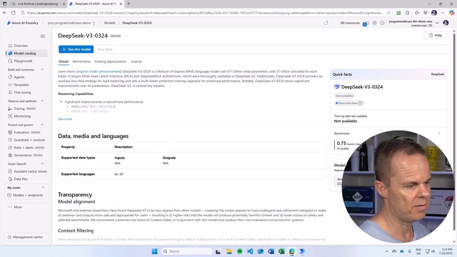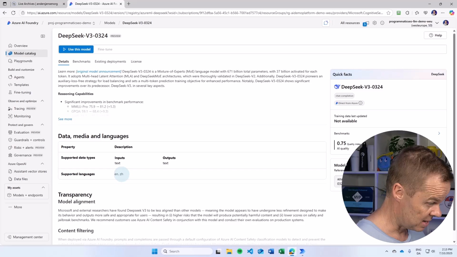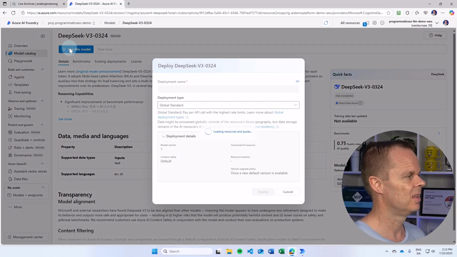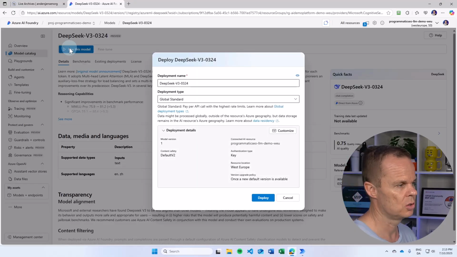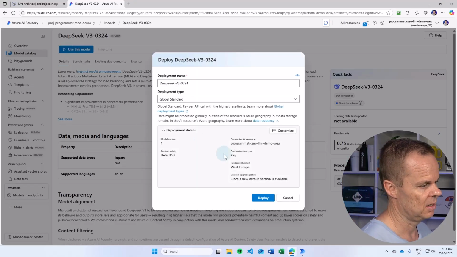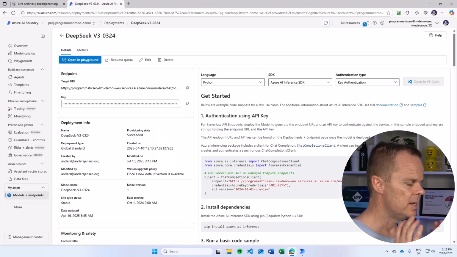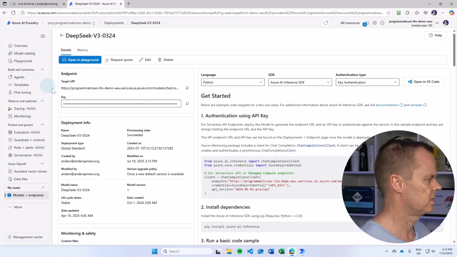It is half price and the quality is roughly the same as GPT-4o. Here I should notice that it only supports English and ZH. I'm not even sure what that is, probably Chinese. I will use this model. Let's just give it the standard name. It's deployed. Now it should solve our task.